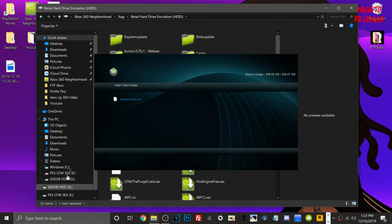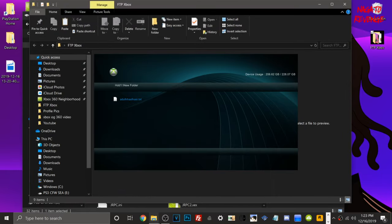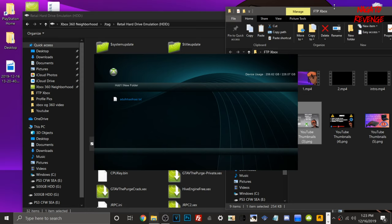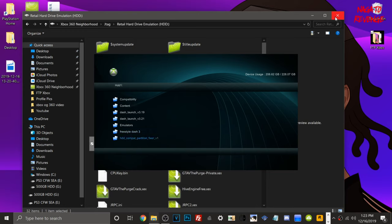Let's say we wanted to transfer, let's see, I'm going to transfer one of my thumbnails into this directory right here. I just transferred it to the new folder. If you see back onto my folder right here, if I go back into HDD1 on my 360, go into new folder, you can see that my thumbnail has transferred over as well. I wish you could view it with XexMenu, but probably you can't. But yeah, that's essentially how you can direct FTP this way, which is way faster.